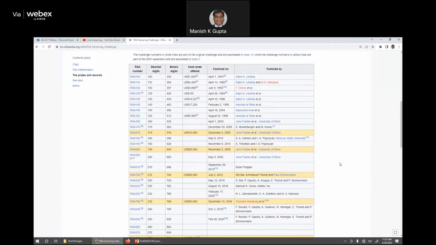So look at these numbers here. If you are not able to view it, you can look at your mobile also, no problem. You see that RSA 100 decimal digit, and there are prizes, but of course it has been discontinued now. $1,000 was won in 1991, 4,429. Some of them I can show you as a sample.